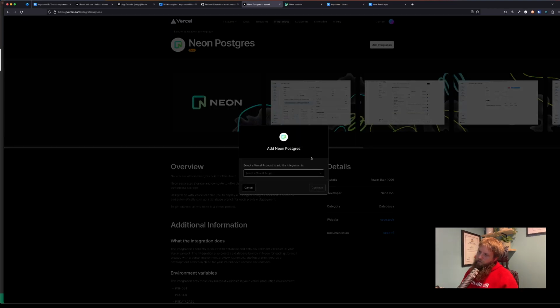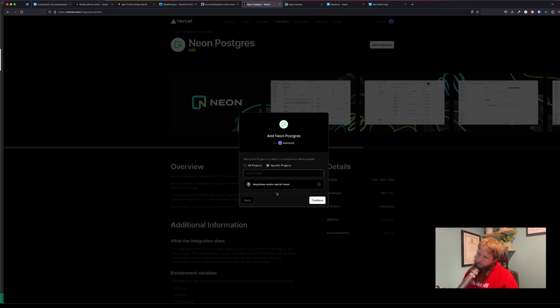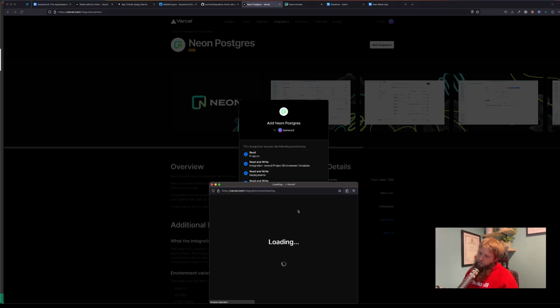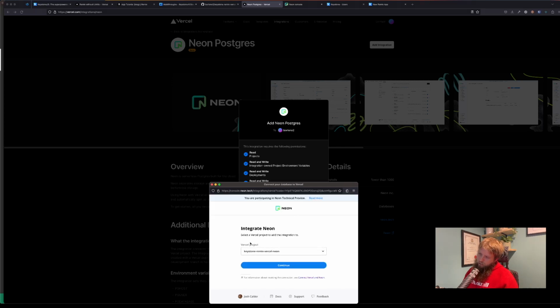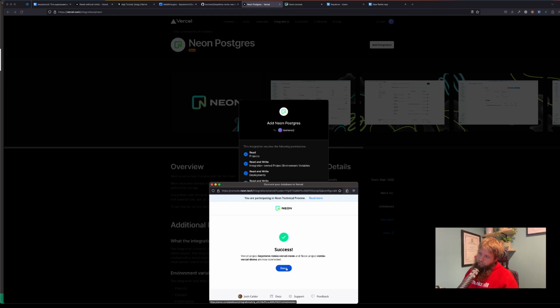We're going to add integration. We're going to go personal, continue. We're just going to add it to specific projects, which is our Keystone Remix Vercel. Continue, add integration, and then select our database, our Vercel project, continue. The Neon project, I'm just going to select all the defaults there, and done.